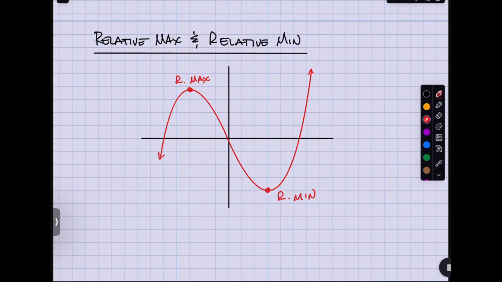So if you have an x and y value, like if I can call this a point, which one do you think is a when and which one do you think is a what? When does a relative max occur? Is that an x value or y value? That's an x. When does the relative max happen is an x value. What is the relative max? It would be your y, hence the height.